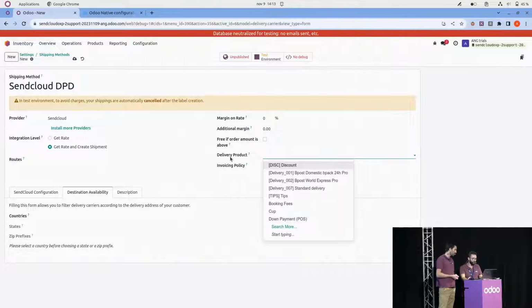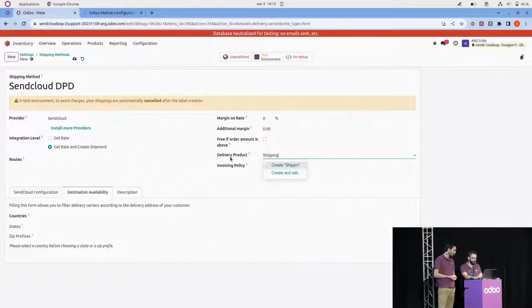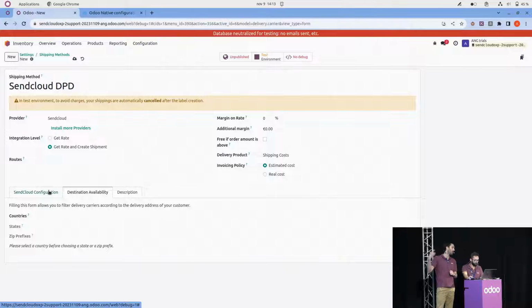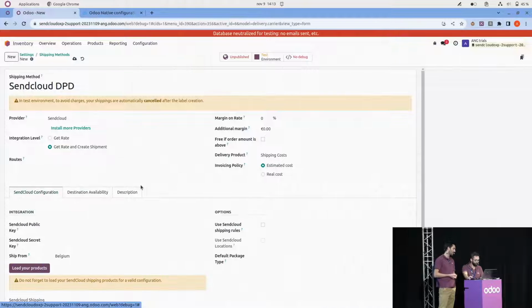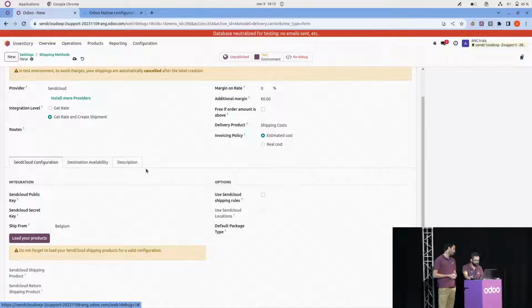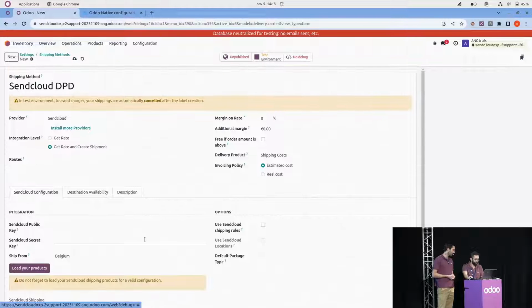So you can just create, for example, shipping costs. This is what the customer will see on the sales order line. You don't have to configure more. By default, it will be configured as a service, and the price will be 0, but it will be updated later on the sales order according to the service that you will use. Okay, this seems pretty self-explanatory.